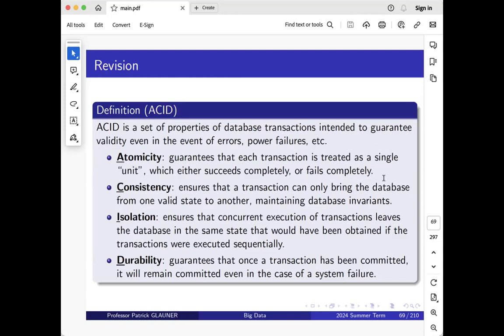And now you're wondering, why am I revising this? Because we'll now go into the big data world where we can use relational databases, and they offer this, but there are also different kinds of database systems that offer different guarantees. And they're not better or worse, but it depends on your use case, which set of properties you want to pick.